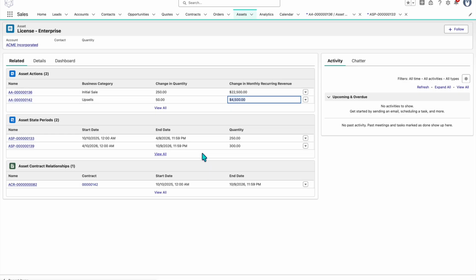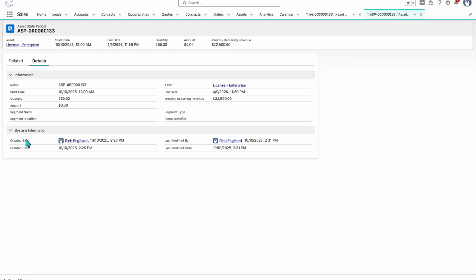But now our asset state periods have changed. If you remember, our initial asset state period was 10/10/2025 through 10/9/2026. But now that's changed. Because we changed quantities, that asset state period gets updated and reflected, not only because of quantities, it could be various other reasons, but essentially it's capturing and saying, hey, from this date to this date, this is what the MRR is and this is what the quantity is.